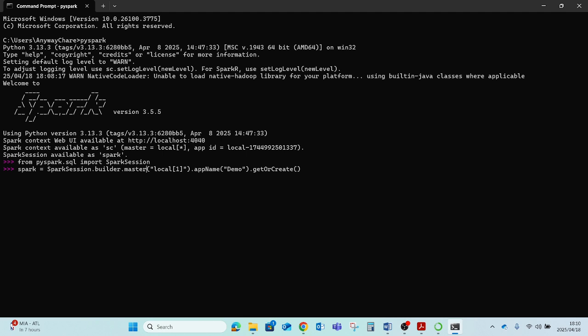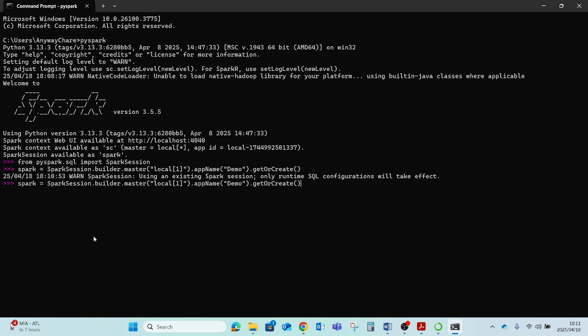Yes, here I've put an extra bracket there, because when I press enter, this statement has to run, and there we go, my statement is running. So I'm now within my Spark session, and I can start to create my RDD. But before I can do that, let me just explain the components of this statement that I just wrote here.